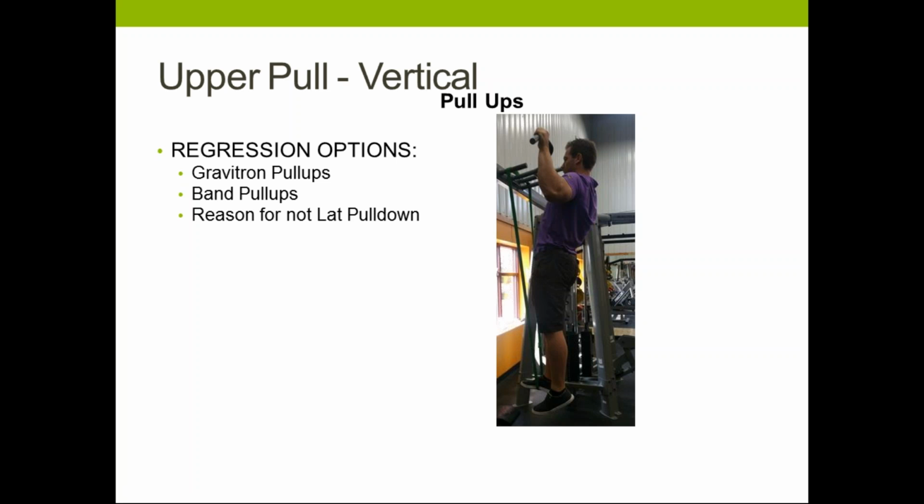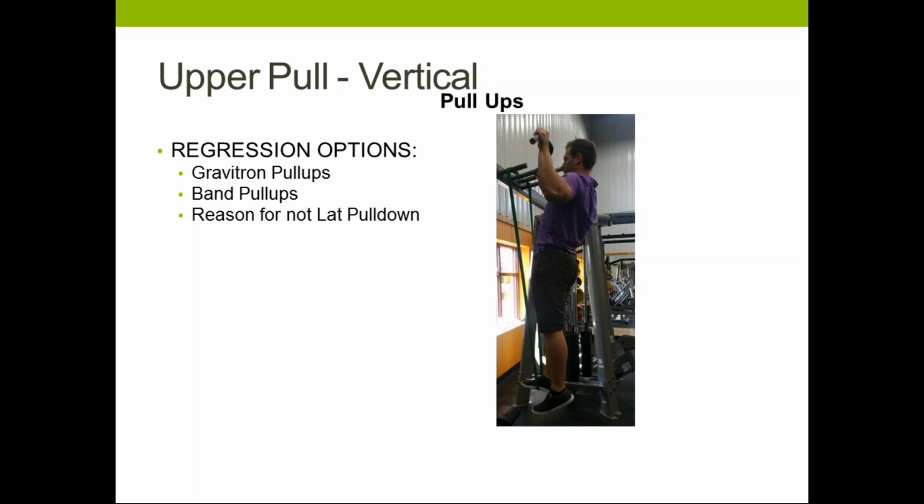In fact, when you're trying to teach them to pull straight down, what happens all too often when people do a lat pull-down is they start turning it into a horizontal, okay? So it's actually a tough movement for people to get that straight down pull when you guys are looking for that pull-up. Like in a pull-up, it comes more natural. So we want to try to switch more towards the Gravitron pull-up or a band pull-up if possible, okay?